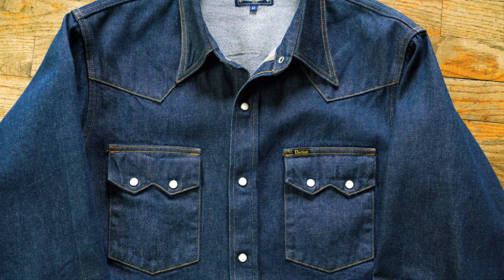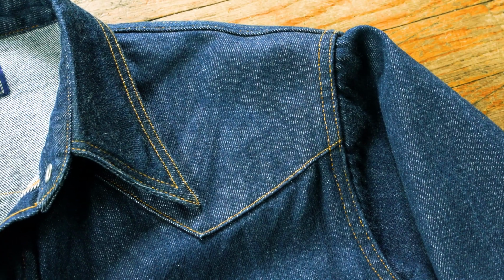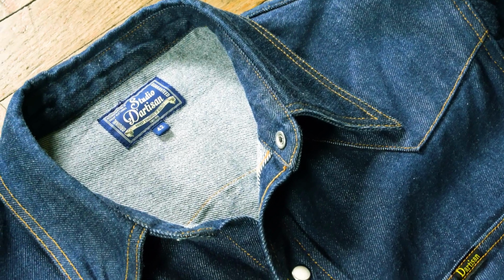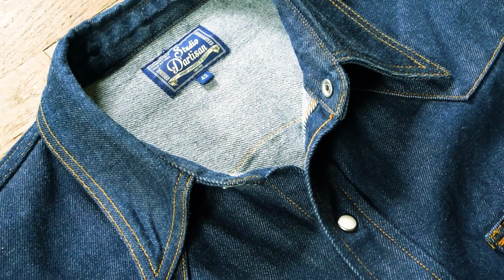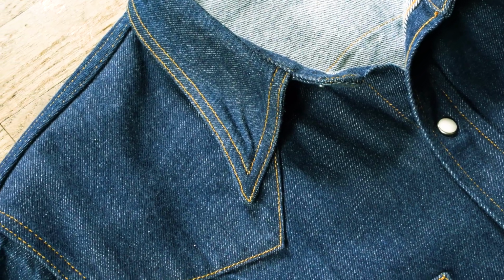Coming from a tailoring background where I also make shirts for a brand that I work for, this is meant to actually caress the shoulder and the neckline instead of kind of sit on top of it, so it kind of curls a little bit when it sits on the body when you're wearing it without a tie per se, as opposed to having it stand up. This gives a really nice and sharp, very clean presence, which I love about this shirt. You could tell that this shirt is all about the cleanliness, all about the elegance in American history and fashion, and it just really sells the look.